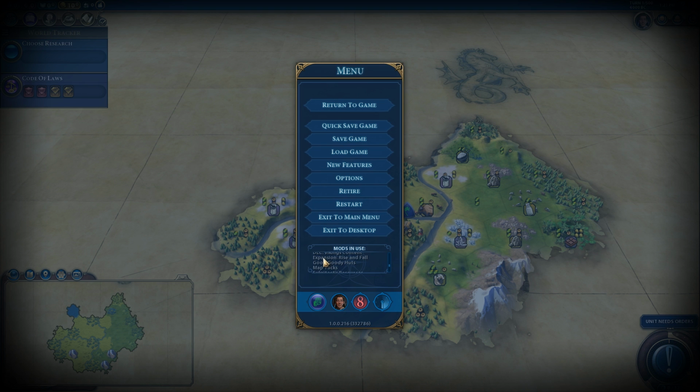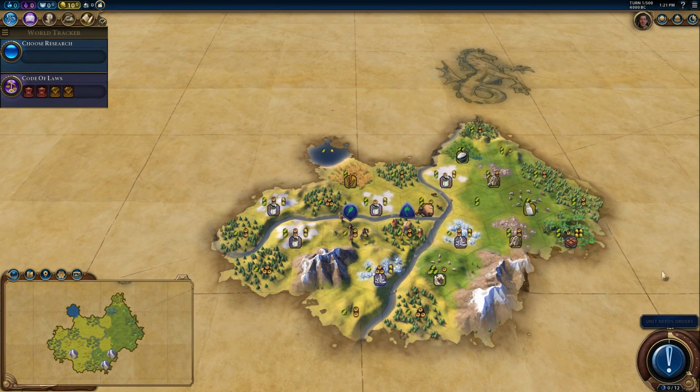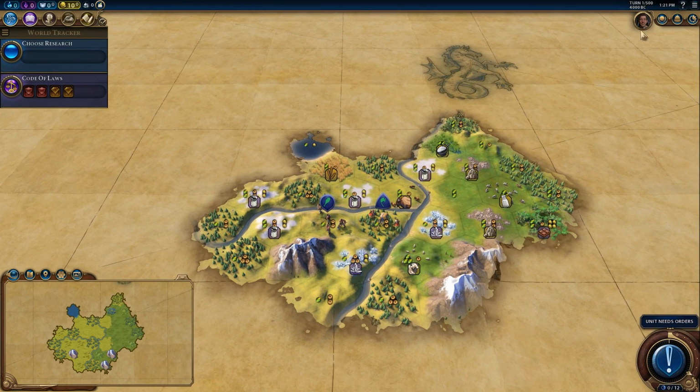Then we have the good goody huts mod. Again, I'm playing the Cree, who have a unique scout, so I thought it would be fun if we pushed some advantages for ourselves. So there's got to be a lot of goody huts for us to grab on the map.